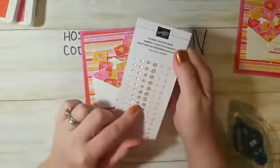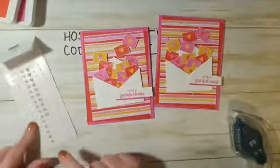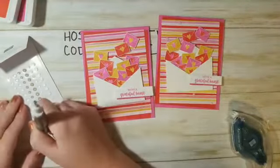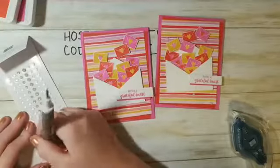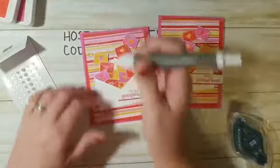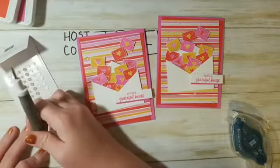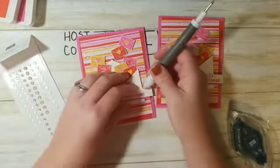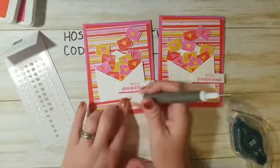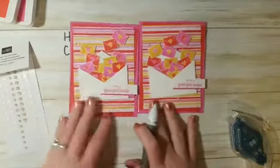So cute. One more final finishing touch. We're going to add some of these elegant faceted gems. On this one I added the white ones, but I think I'm going to go with the clear ones on this card. So I'm going to add 5 of them. So I'm going to add one here. I do like the clear ones because they kind of pick up the color underneath them, but the white ones are very pretty too. So really just a preference, and these faceted gems are some of my absolute favorite accessories in the catalog right now. I just love them, and the clear ones and the white ones you can color with your blends to make them any color you want.